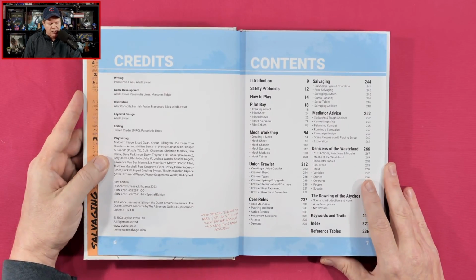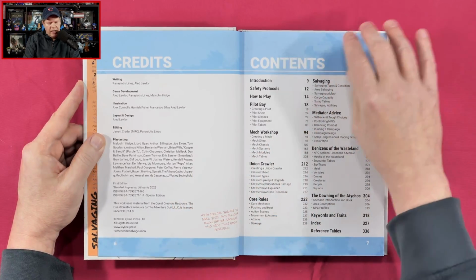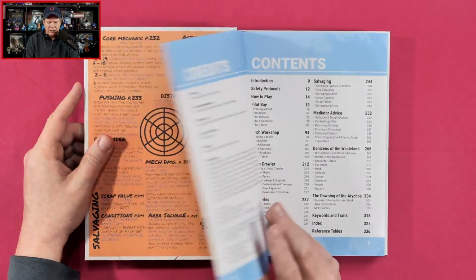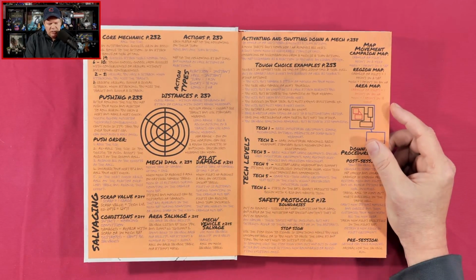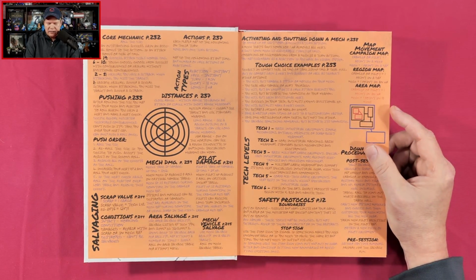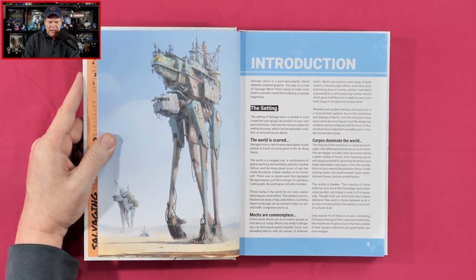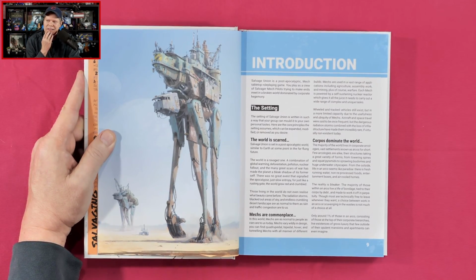So we've got our credits page here. So we've got our writers, our illustrators, layout, some play testers as well. So let's make sure we give folks some credit here. As I mentioned when we first took a peek, that first interior spread is kind of showing us a bit of a Game Master screen with the core mechanic, pushing rolls, scrap value, pilot damage, mech damage, so on and so forth. So here is our introduction. Definitely like that artwork. I wonder where the inspiration for that came from.